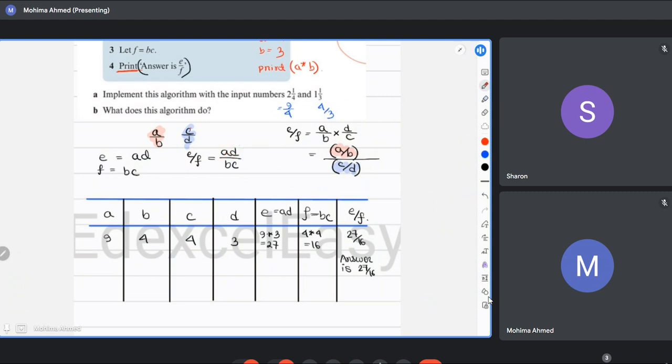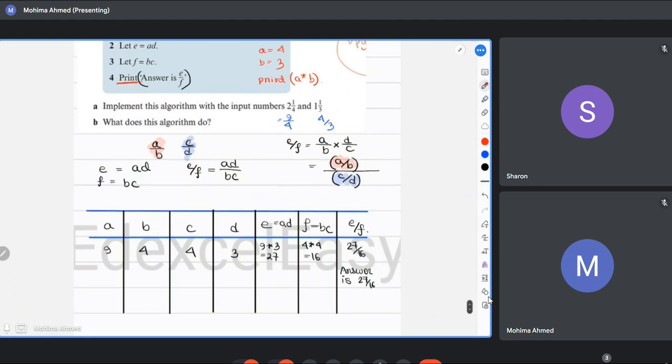So this is how the algorithm will work. I think you can understand it easily from these two fractions. If you want to divide these two fractions, I can easily invert this and multiply with my numerator. But your algorithm will not work like this. Programming will not work like this. For programming, this is the entire process of how basic algebra, where two fractions are divided, is done: the denominator gets inverted and multiplied with the numerator. So this is the entire procedure, and that is how the algorithm does it.